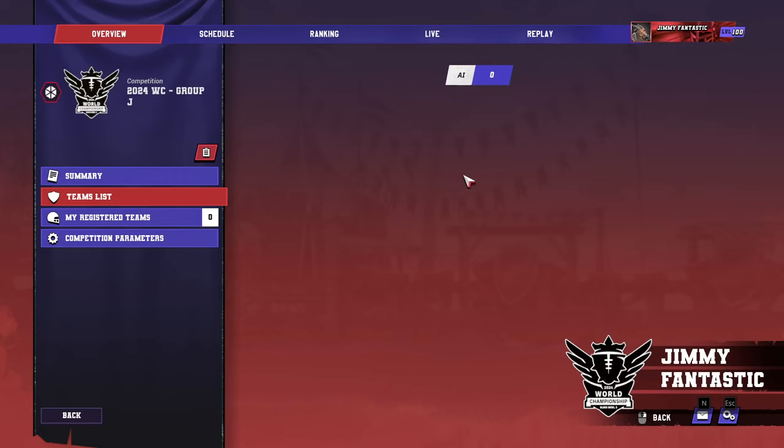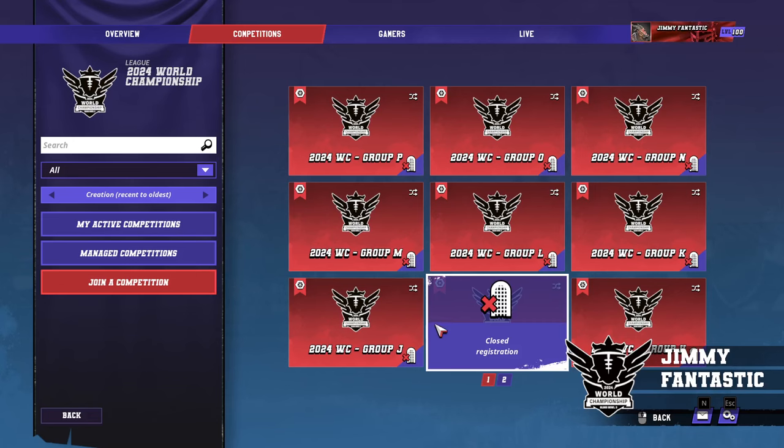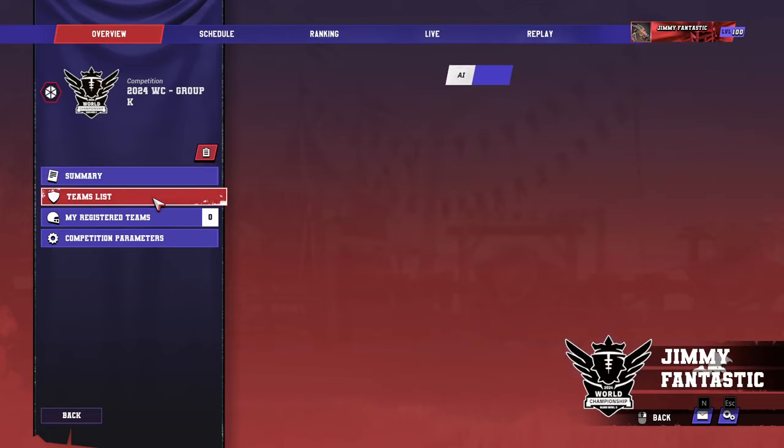So based on the builds, not that I know Wenteross is a great player, but he has to be to have won Ruby BL. So I'm backing him for Group J. Right, Group K.